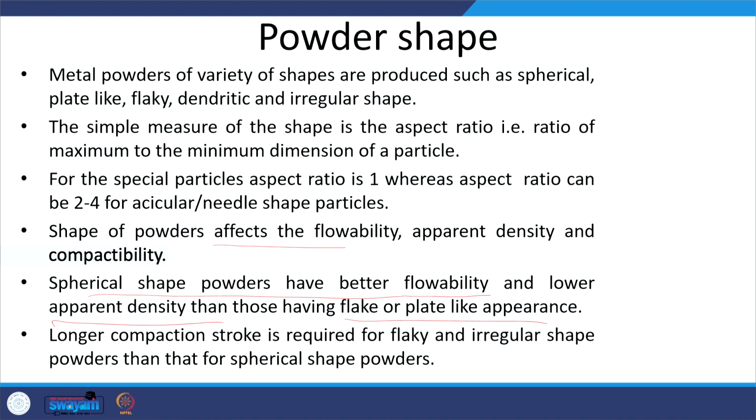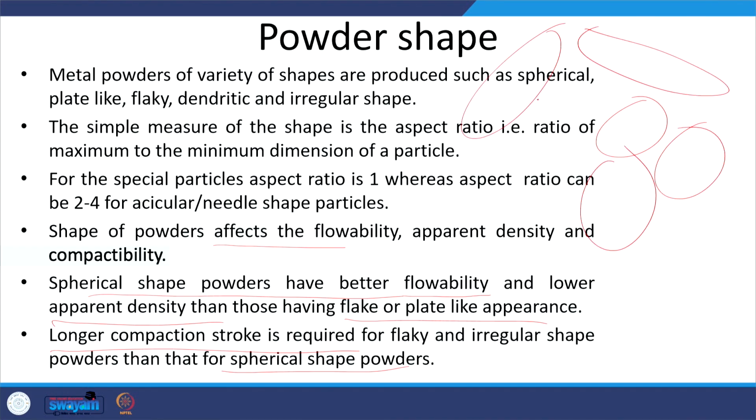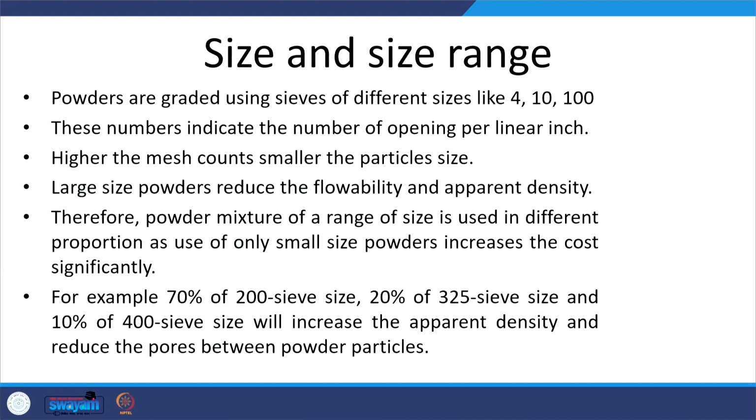If the shape of the powders is flaky or plate-like, then it will require a longer stroke as compared to the one needed for the spherical shape. Why? Because the gap between the powder particles in the case of irregular shape powders is much more, and therefore for compaction purposes it requires the longer stroke.